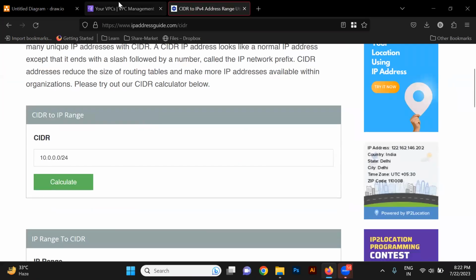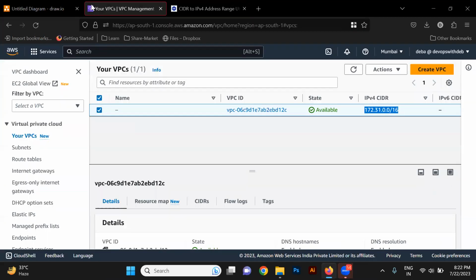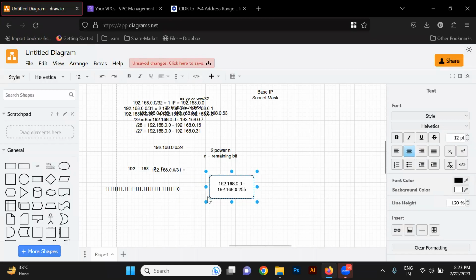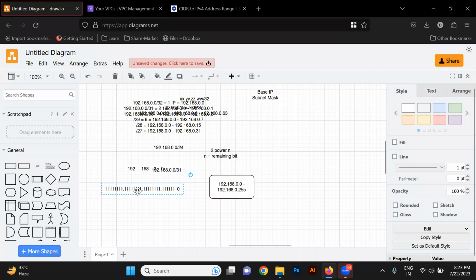Right. Suppose now you check this VPC, 172.31.0.0. If you check this /16, it means the first 2 octets are full and the rest 2 octets are empty, meaning 2 to the power 16. If you check 2 to the power 16, it will be 65536. Right?